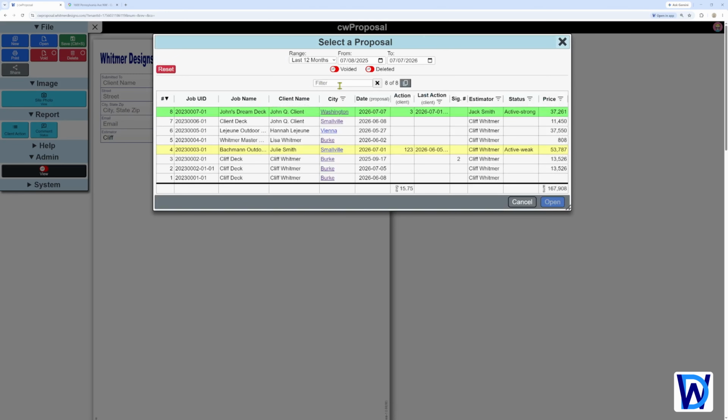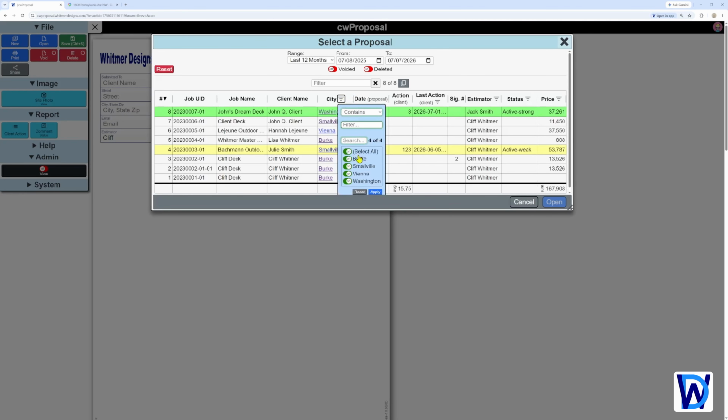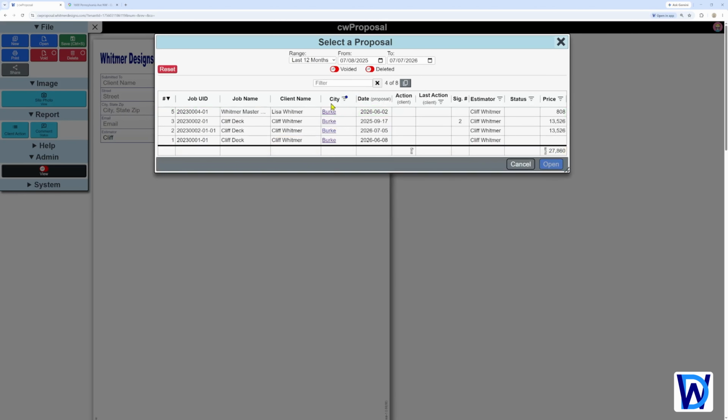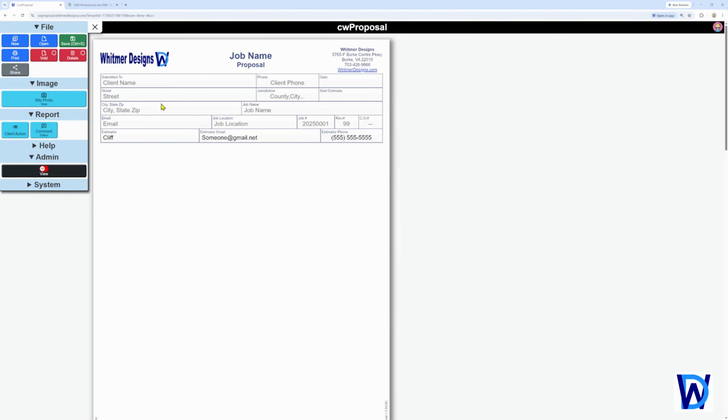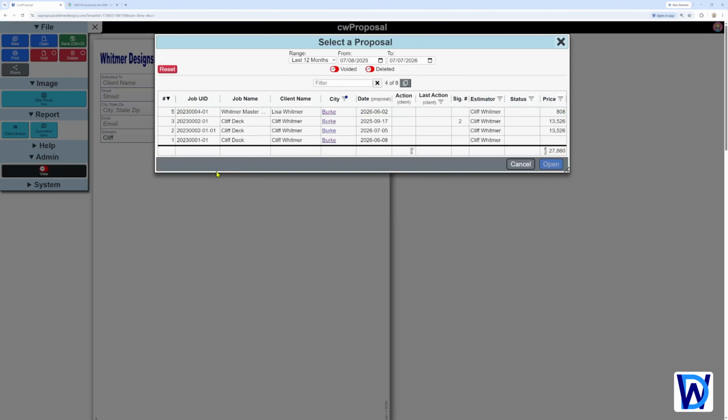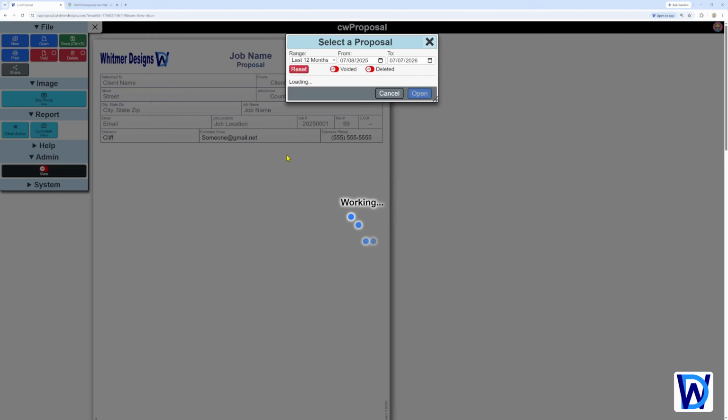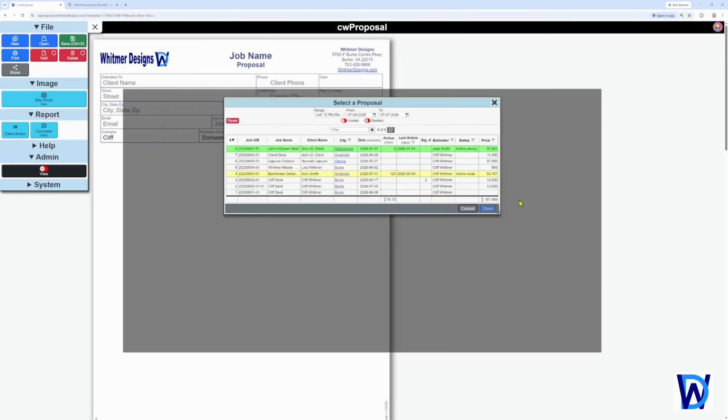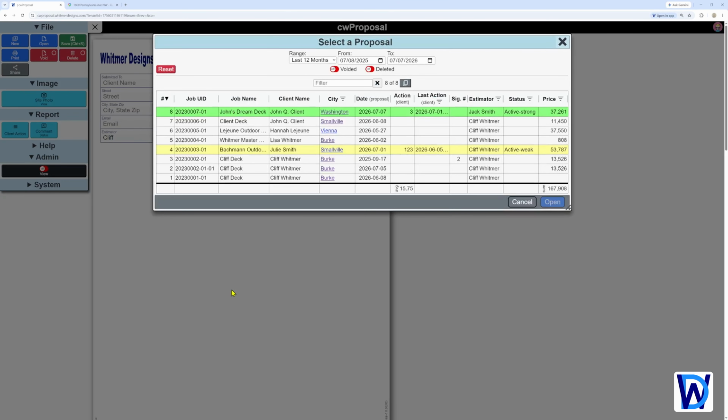It'll also remember these things. So let's say we change this. Let's do the city down to just the Burke ones again, apply, and then it's got Burke. And then if we cancel out of this, see it only has these 4. If we open that up again, it's going to filter back down to the last filter that we left it on, so it maintains that. But if you hit the reset and then you cancel out of here and then you open it back up, it's going to bring it back to the state where you left it.